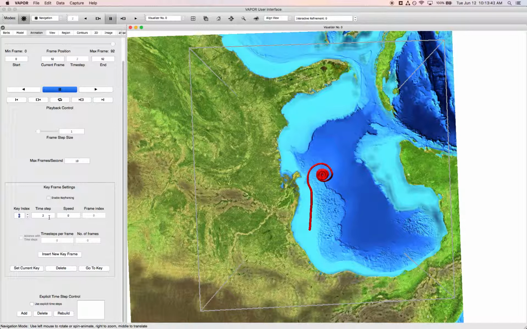There are ways to adjust your keyframe sequence in time. If you want to animate your sequence while the camera is moving, you can do that with a time step parameter. And you can also change the speed that the camera moves between the keyframes. You can make it slower or faster. And there's more documentation on this online. I'll post a link at the bottom of the video, and you guys can use that for future reference.